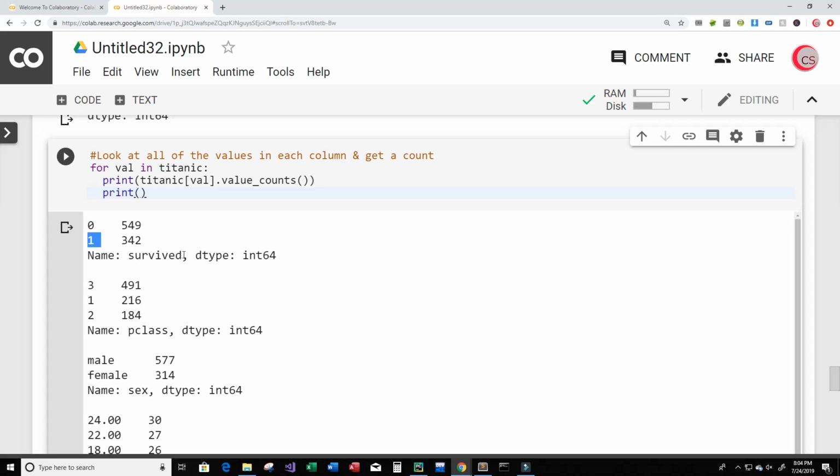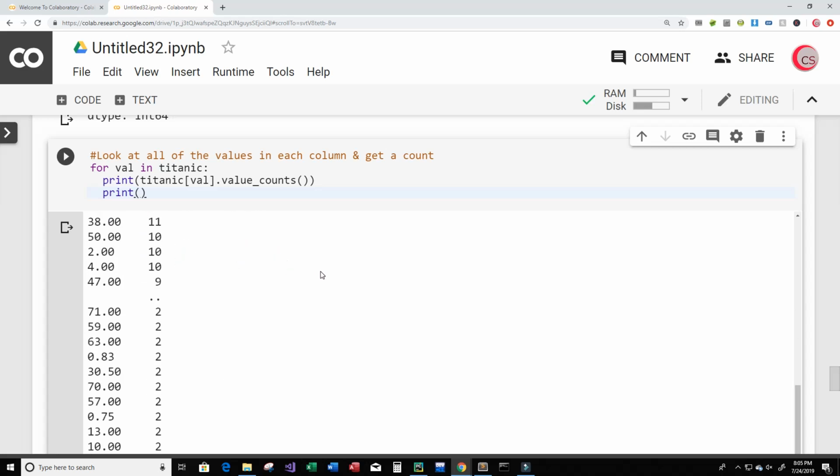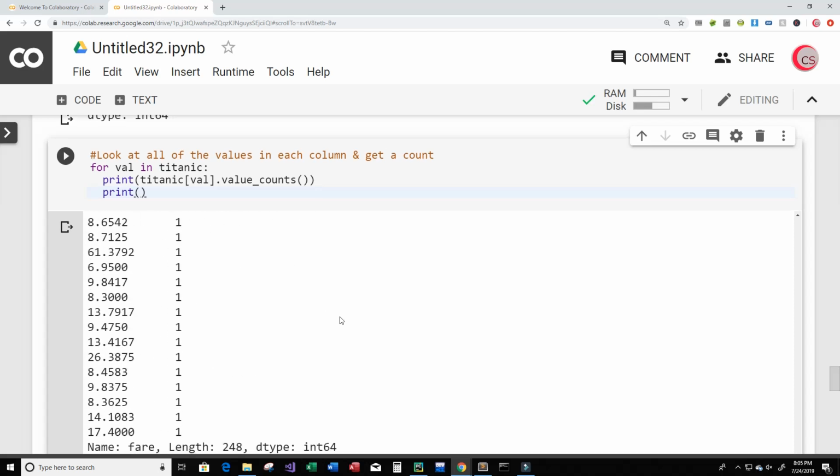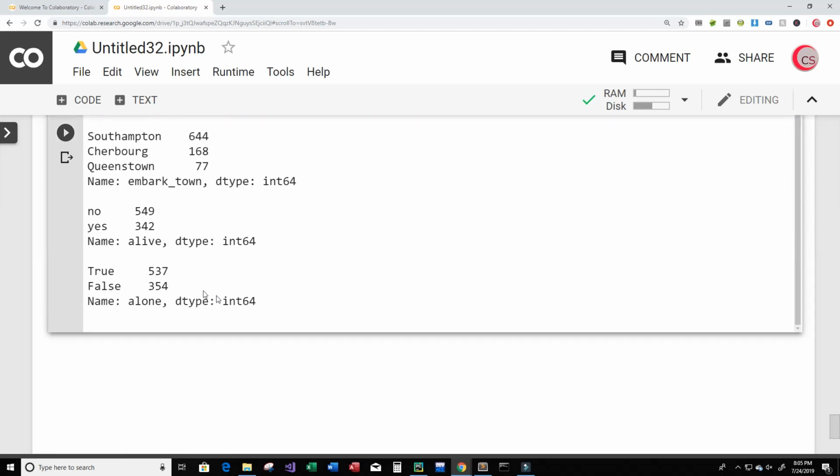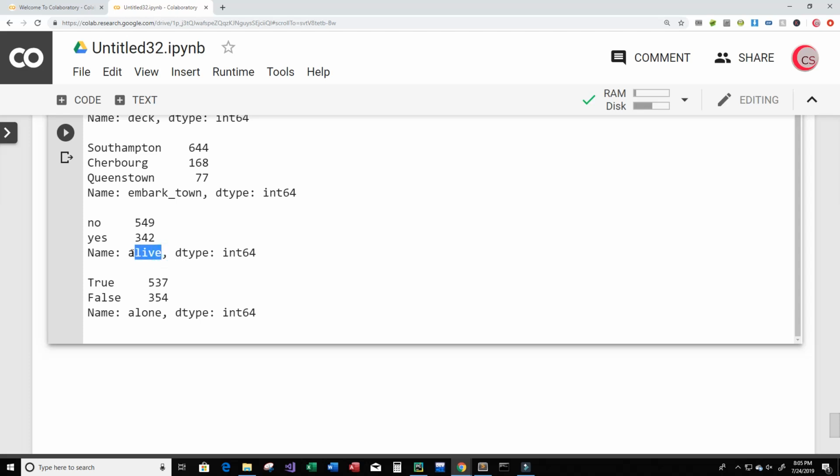And I'm going to keep the survived column because it is a number, while the alive column is not a number.